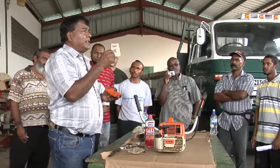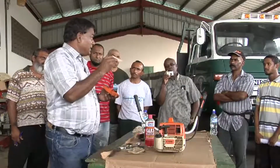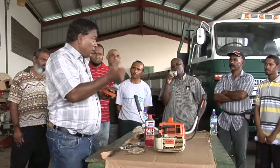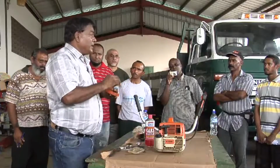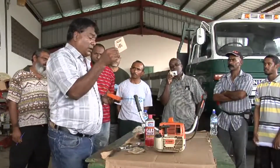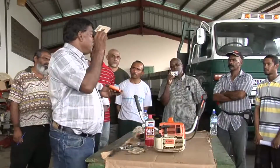If you have an air cleaner with sponge, like you have in your cushion, you see that type of sponge, you can wash that with soap and water again, squeeze all the water out, put a couple drops of oil and knead it up. With this unit, this felt is not to be washed. You can use compressed air and blow it out. You can knock it out. You can blow it out, but you do not wash this.